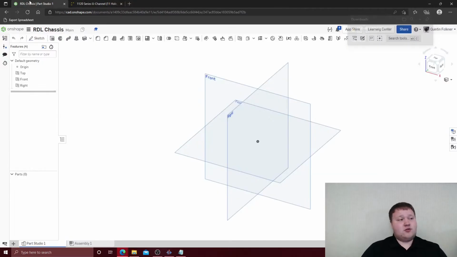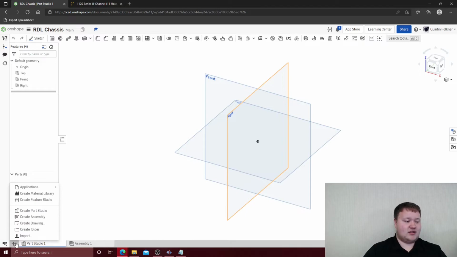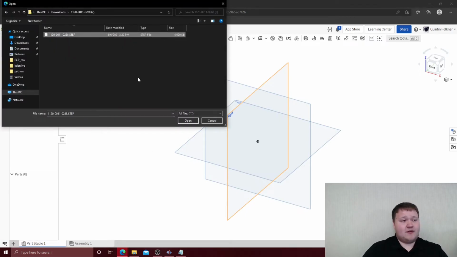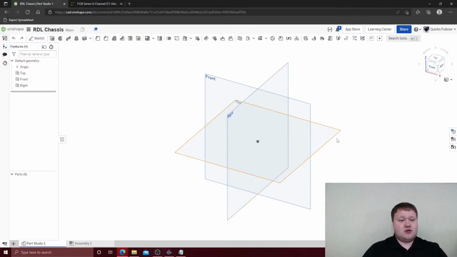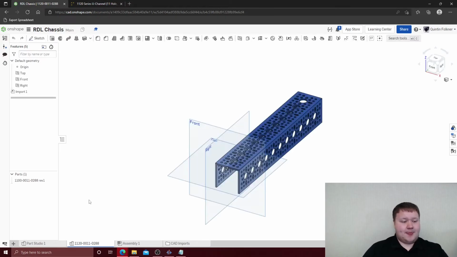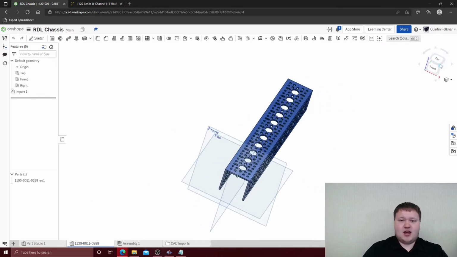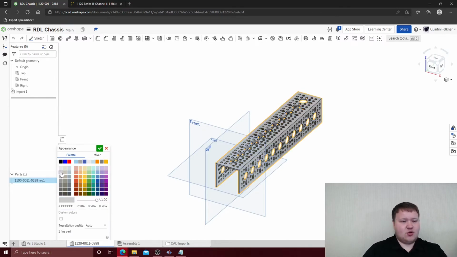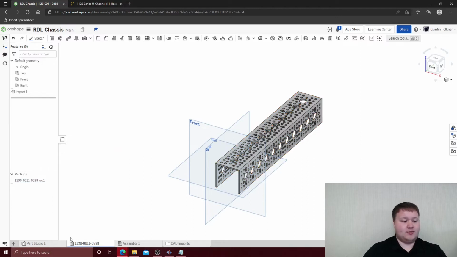We'll go back to the chassis kit, and at the bottom, we're going to select Import New Element, and open up the folder we have. We're going to select the step file, and that step file will be imported into your CAD. Once your part gets uploaded, we're going to change the appearance. We're going to right click on the part and click Edit Appearance, and we'll give it more of a metallic look for aluminum.